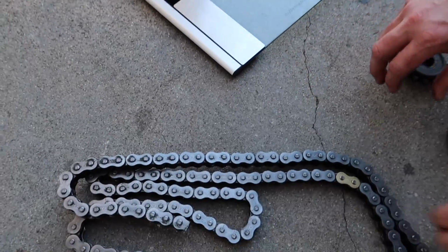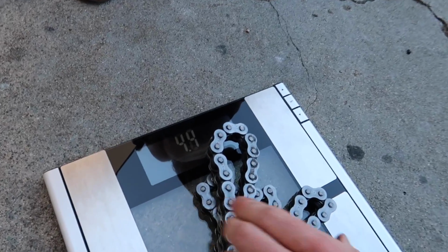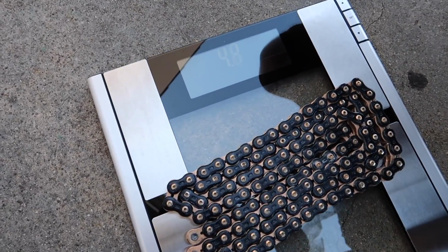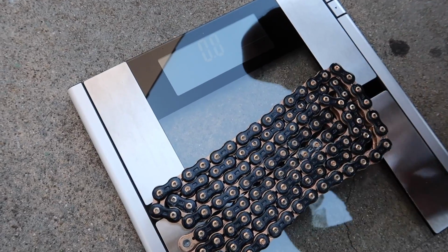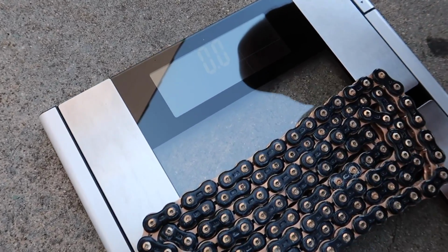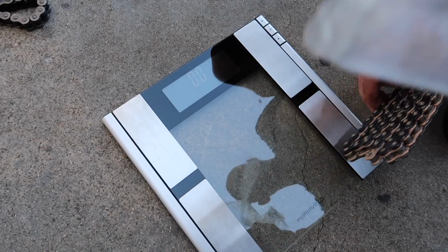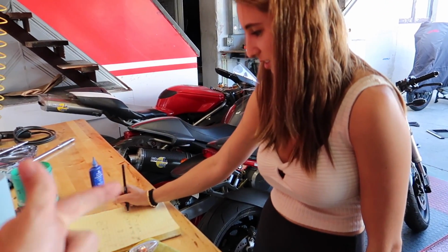That's great. Let's see the chain here. This guy's going to be heavy. Hopefully it'll register. 4.8. Okay, let's unbox the other chain, see what that one weighs. All right, so the other chain was 4.8. This one is 4.2, it looks like. For whatever reason, this has a hard time registering it. Pretty sure it was 4.2. Let's make sure. Oh my goodness, it's freaking ridiculous. It's 0 pounds. It's the lightest chain ever. Okay, so we saved 0.8 pounds with the chain and the front sprocket.